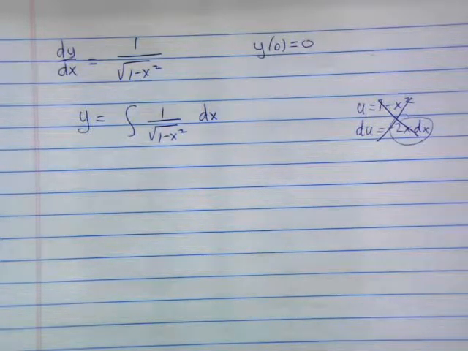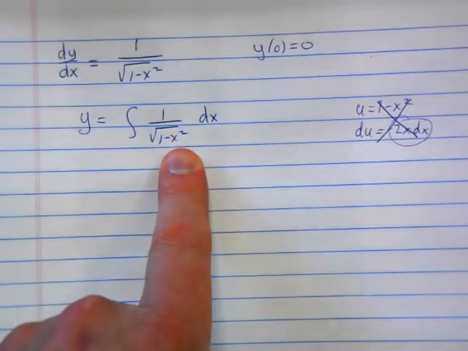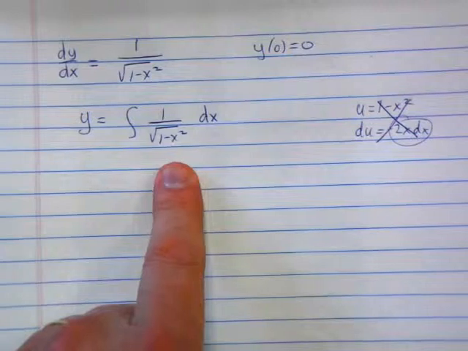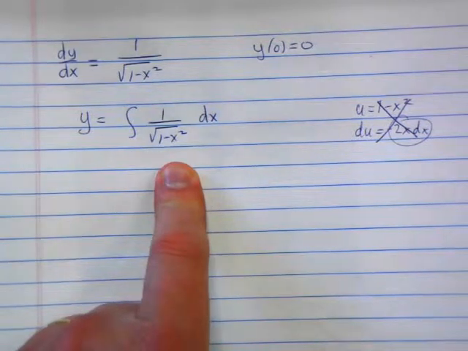Nothing else worked. Okay. They're smiling like, what are we going to use? Like I picked a really hard one. Okay. 1 minus x squared. Trig sub usually happens when you have a combination of square roots and you have squares underneath. That's usually your big indication that it's a trig sub problem. You try u sub first because u sub's a lot easier. If it doesn't work, that's almost always a trig sub.